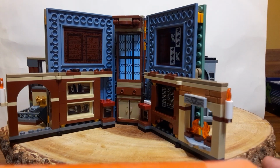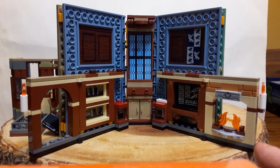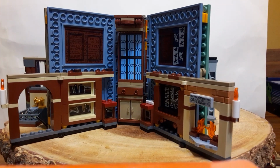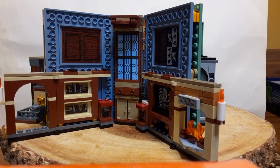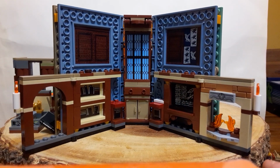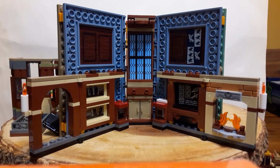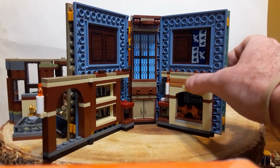I'm a big fan of this color of blue. I think this is a beautiful color blue. There's those glass panes in the back. We have some more bookshelves, and if you look pretty closely on here, there's some Wingardium Leviosa and certain spells up on the upper left corner there. And this is the Gryffindor one, and you can close these like this.